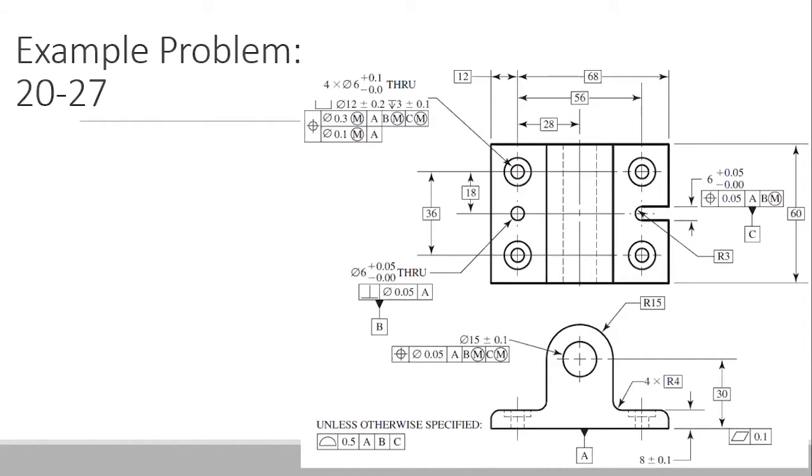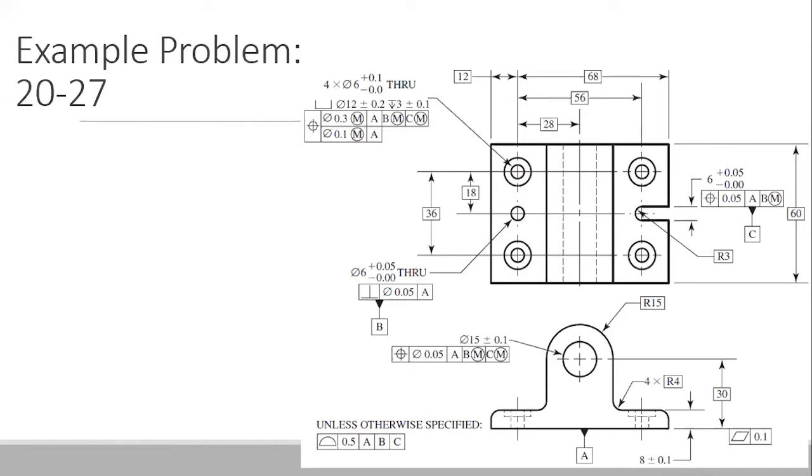I have a question. Yeah, go ahead. I looked it up in the book. It's called a counter bore. What exactly is that? So counter bore and counter sink are basically two types of machining operations. So actually this is, just give me a second, please.